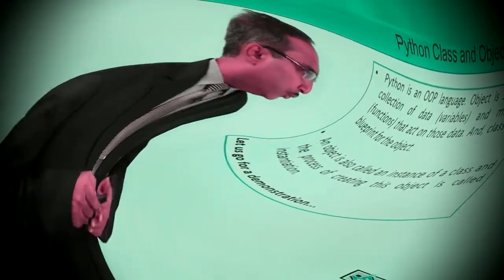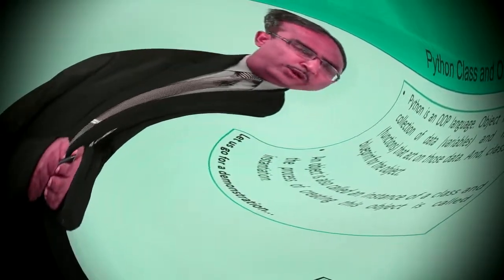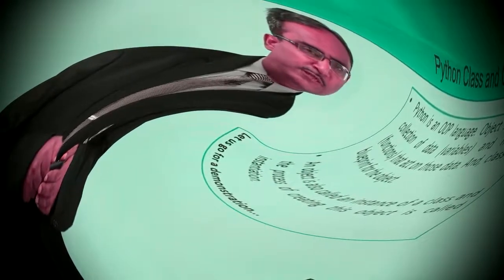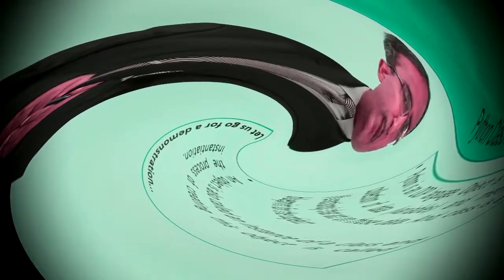An object is also called an instance of a class, and the process of creating this object is called instantiation. Whenever one object is defined, some memory space will be occupied to hold the object's attribute values and to hold the method codes. So whenever instantiation takes place, some memory space gets allocated against the object. Let us go for one practical demonstration to show you how these class and object concepts can be used in our Python coding.